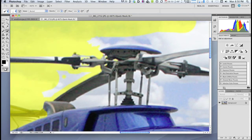These little bits here, these push rods, what I want to do is, they've got some pretty sharp angles on them, and I can do that with a round brush, believe it or not. So what I do is I start at a point down here. I've painted inside the body a little bit, and I'll click up here, hold down the shift key and it draws a straight line. Then what I do, just to get that sharp angle, I'm going to type X on the keyboard, so I'm painting with white, and do that, paint the yellow out. Go back to the body down the bottom here and paint the yellow out. I've got myself quite a sharp angle.